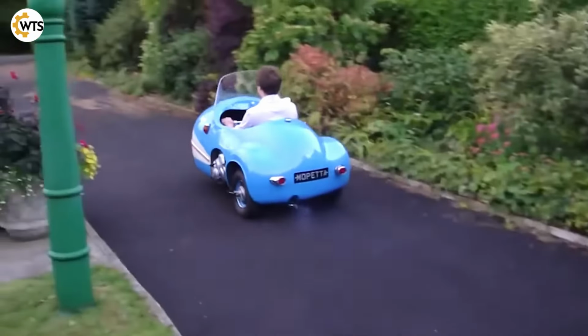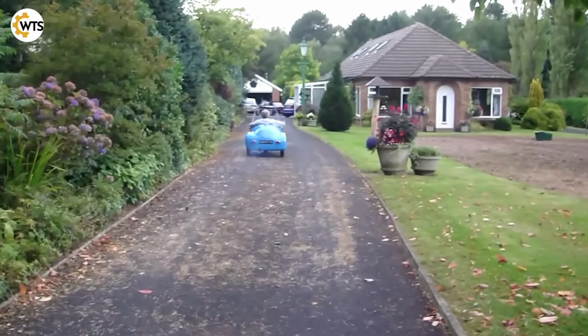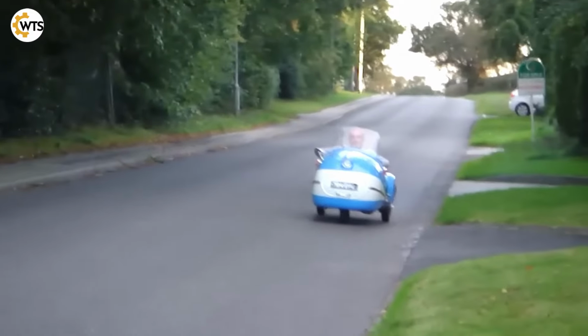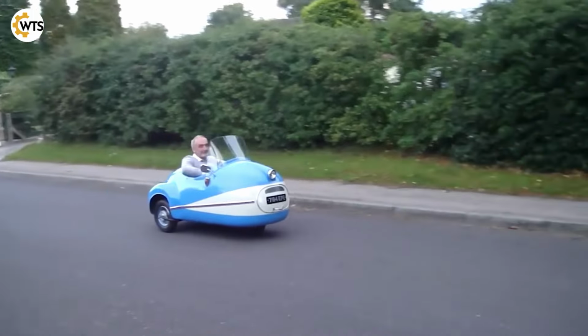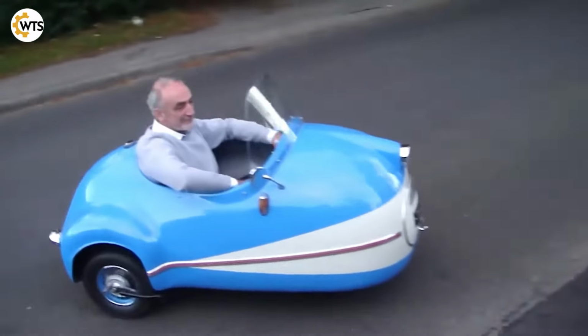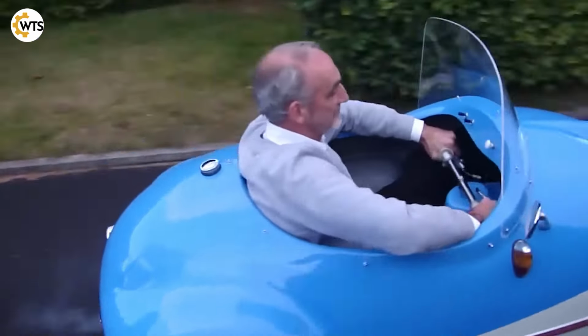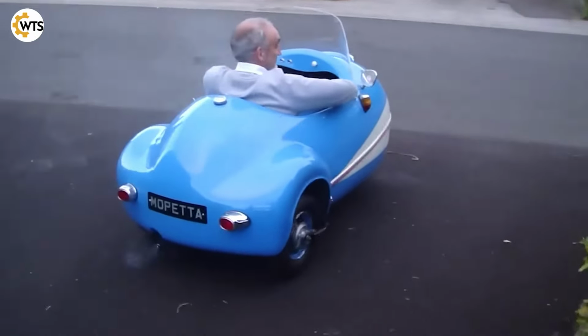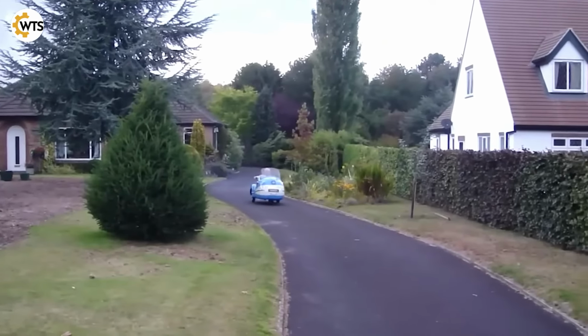The Brütsch Mopetta didn't have the same luck. Despite big plans from its maker, the idea was that the car could drive on water, but it never worked out. In the end, only 14 units were made, and they had much more modest features. The single-cylinder, two-stroke engine only reached about 22 mph, and its egg-shaped design with 3 wheels didn't help make it popular. Still, it's a quirky little car, and you'll definitely want to look up more details about it online.